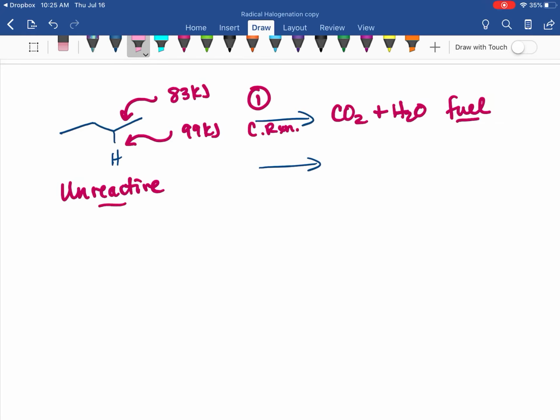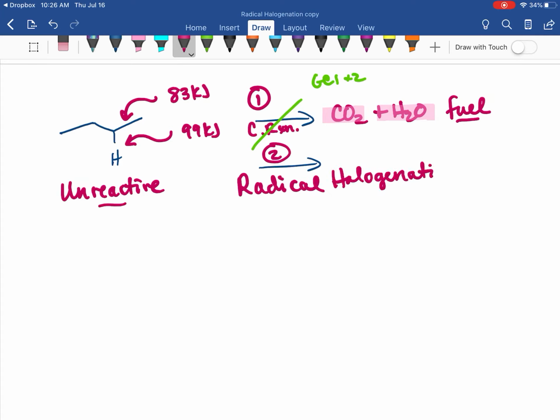This is great when you're thinking about a fuel source. Not so great if you're thinking about synthesis. So if you want to actually make something from an alkane, you are completely screwed because the only thing you're going to make when you light it on fire is CO2 and water. So if you want anything other than CO2 and water, not going to happen. So we are really not actually going to focus on that one. We're going to leave that one for Gen Chem 1 and 2. You see those quite a bit. In fact, we're going to slim it down to number 2.